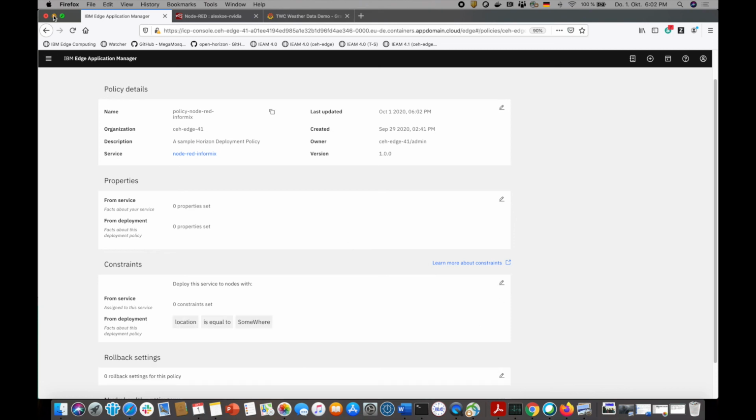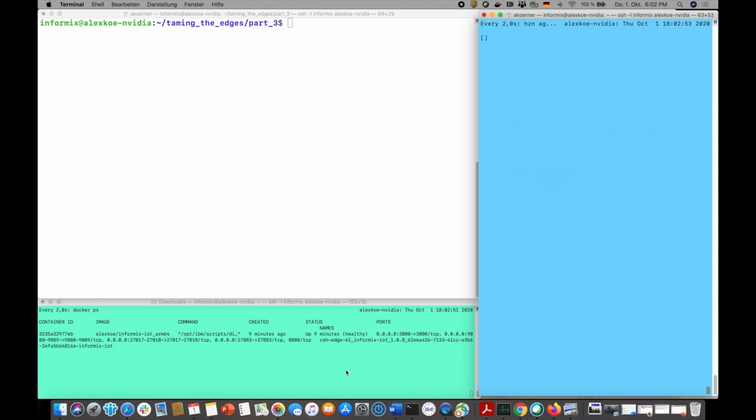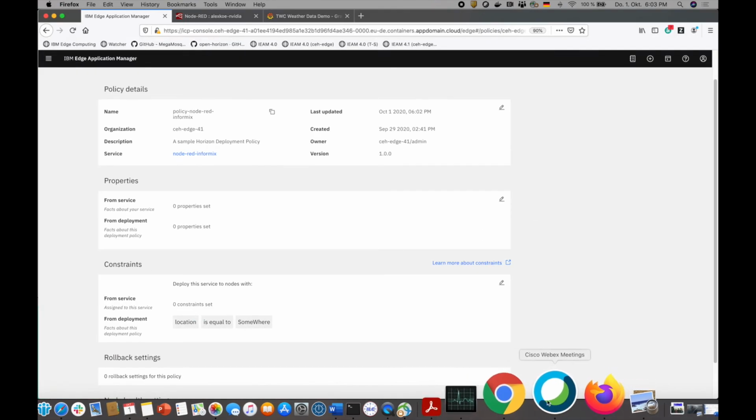Oh, by the way, I just changed back the location information in my deployment policy, which means now the agreement is being cancelled because I don't find any device anymore which has that location. So eventually you'll see in the blue screen that the agreement is gone. And as soon as the agreement has been cancelled by the Edge Application Manager server, the agent is eventually stopping and cancelling all the payload activity, basically cancelling all the Docker execution on my edge device. And you notice everything is gone. So my NVIDIA Jetson Nano is now quiet again and could be used for any kind of new payload.